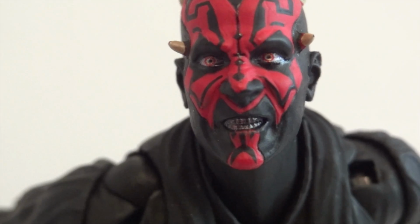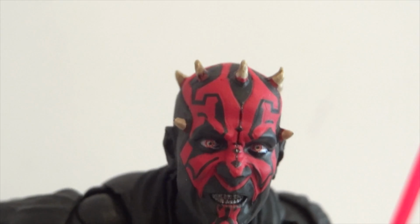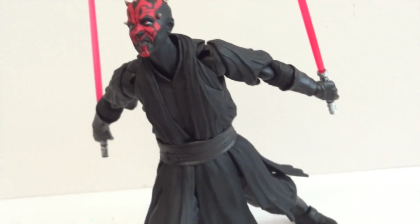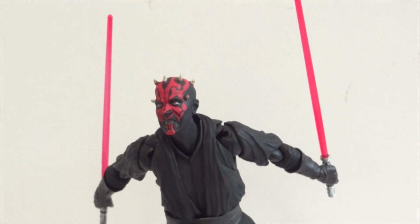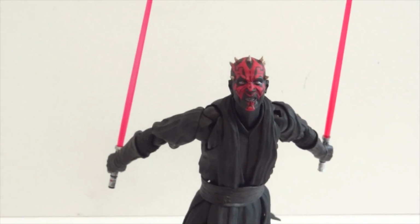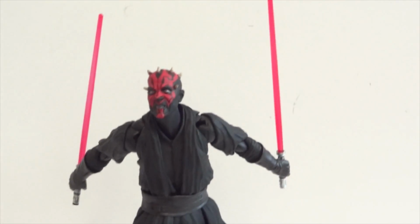And look at those teeth. Those teeth are really cool. They're really dirty too. And I think the tattoos on him are quite nice and quite clean. They're painted quite clean. And overall, it's a great looking figure. Highly recommend this. And if you're getting Obi-Wan, then you're definitely gonna need this one to go with him. Hopefully, eventually they'll make a Qui-Gon Jinn, so you can have all three of them battle. So yeah, it's a little short video for this SH Figuarts Darth Maul figure.